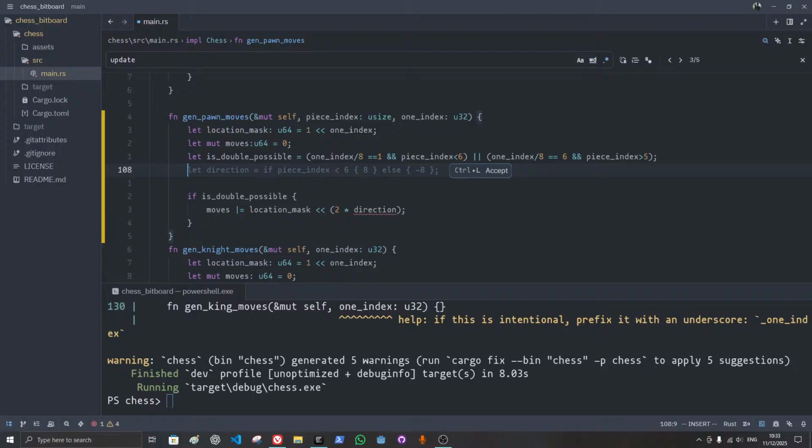So there should be no piece in some location.